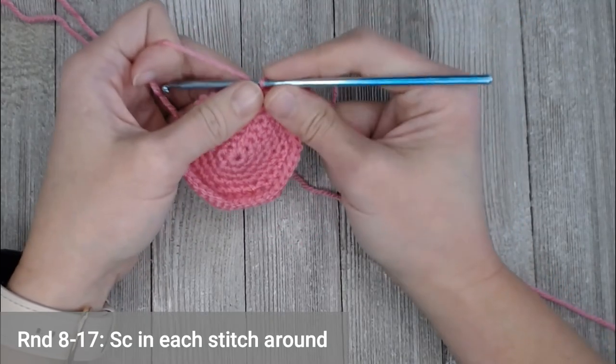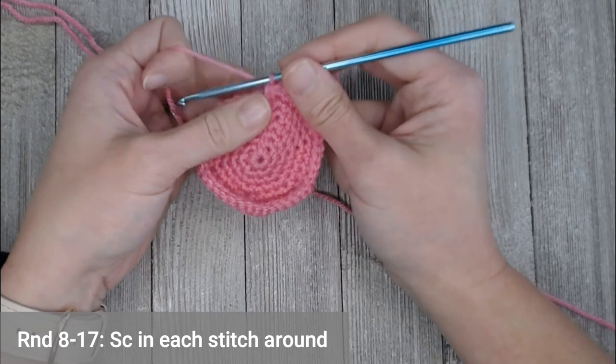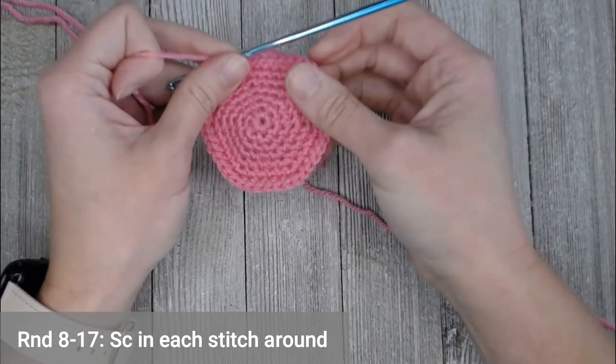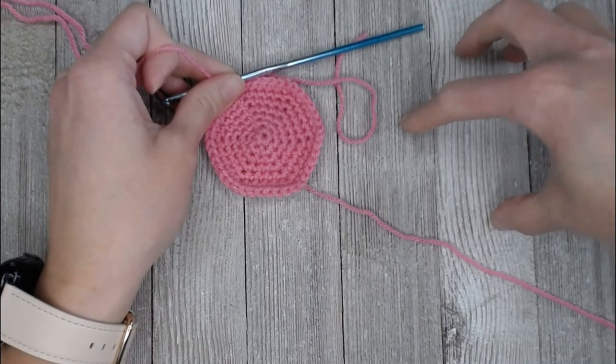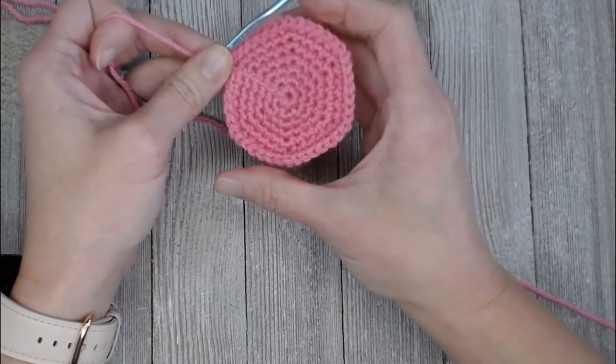For round 8 through round 17, you're just putting 1 single crochet in each stitch all the way around. If you would like to deviate, here's where you would deviate, okay, guys? So basically, we have finished growing our sphere, growing our circle. It's going to stay about that wide.